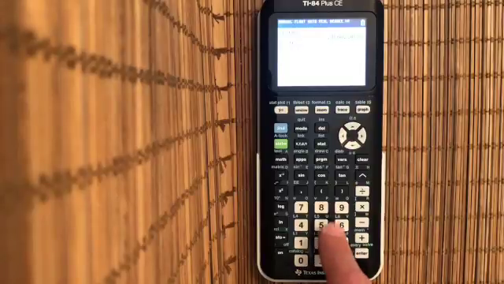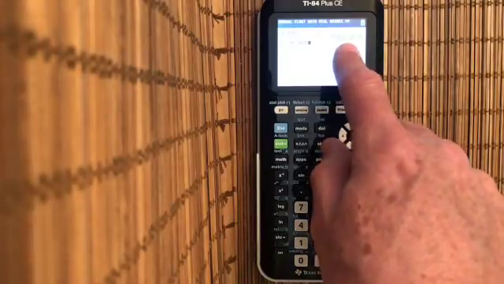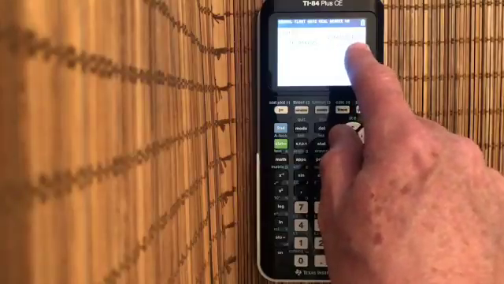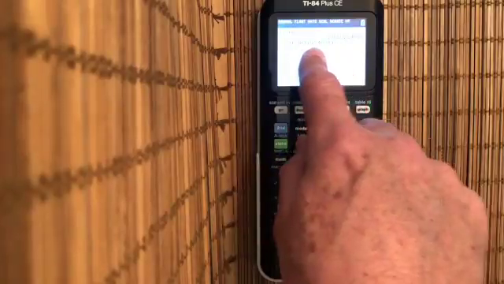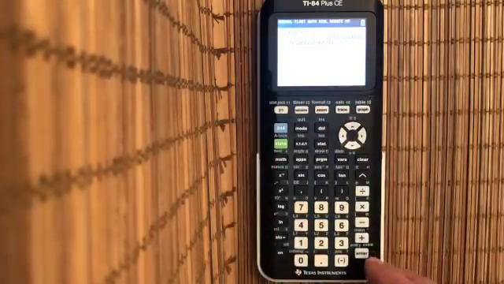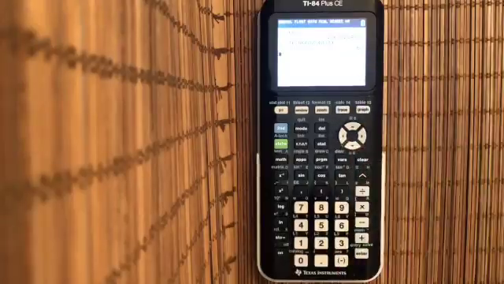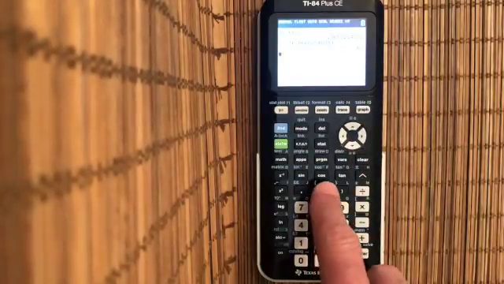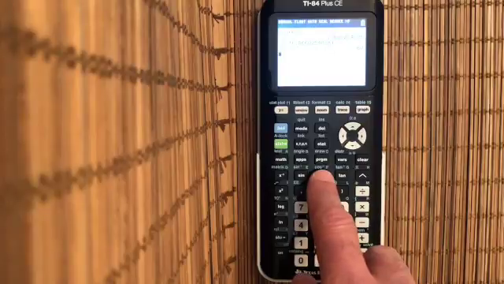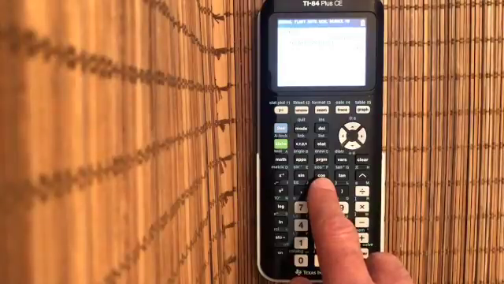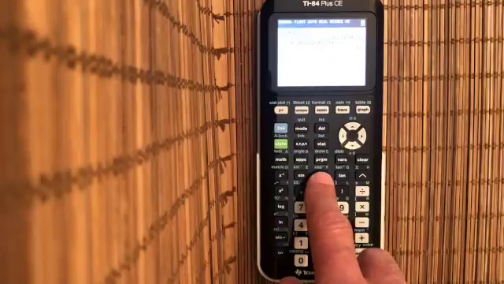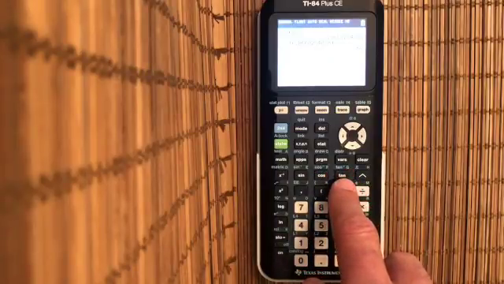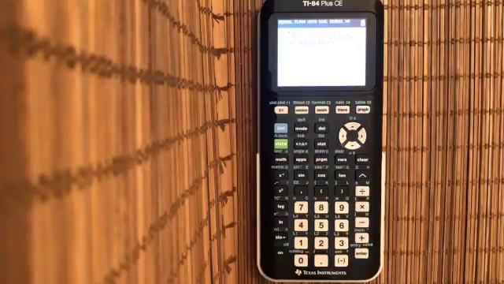So if I key in 0.866,025,4038, and I do sine -1 of this value, it should give me 60 for 60 degrees. The same thing will work for the cosine -1 and tangent -1. Again, if I know what the cosine of a given angle is equal to, but I don't know what that angle is, I can use a cosine -1 function or inverse of cosine. And the same thing for the tangent, inverse of tangent function.